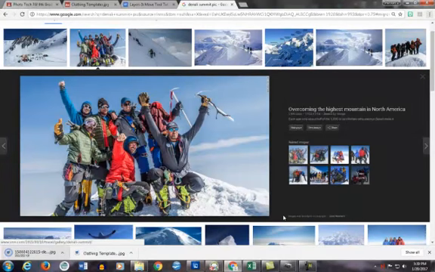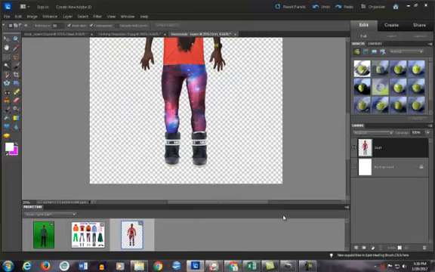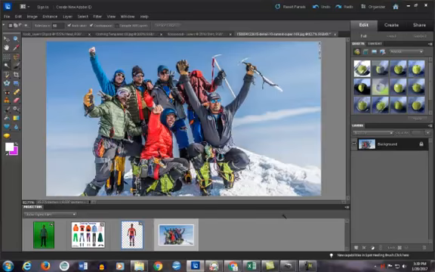Drag it here. This class has been teaching me patience. Oh my goodness. Spinning wheel of death. There it is.